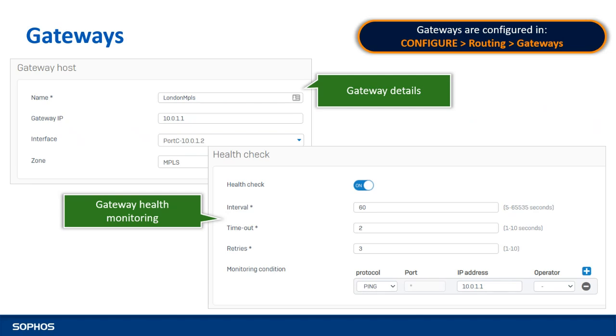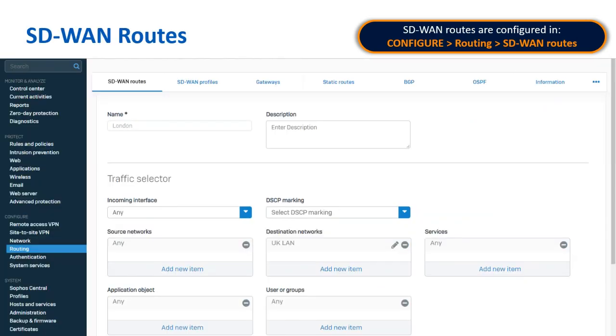When you add a gateway, start by specifying the IP address, the interface on which it can be accessed, and optionally the zone in which it is located. Further down the page, you can configure the health monitoring for the gateway. This will be populated with the IP address of the gateway by default, but can be customized to use a host accessed through the gateway. You may need to do this if the gateway does not respond to the ping or the TCP request from the firewall.